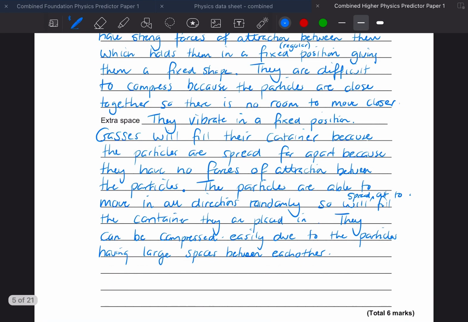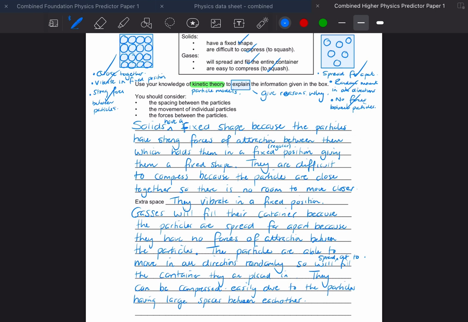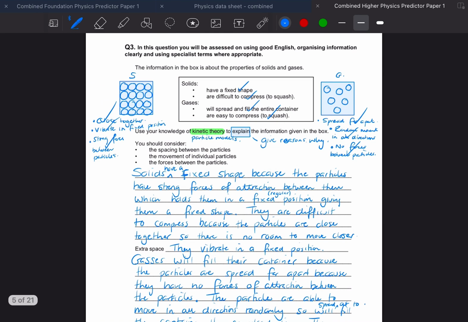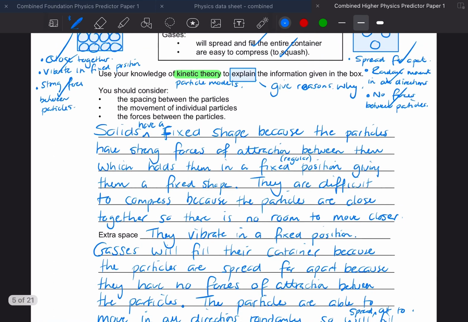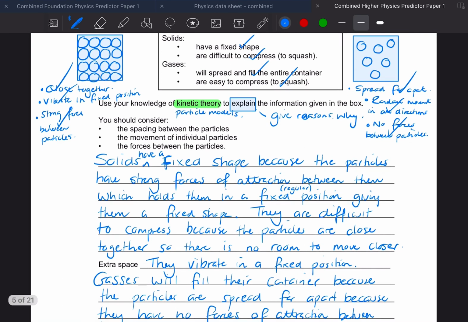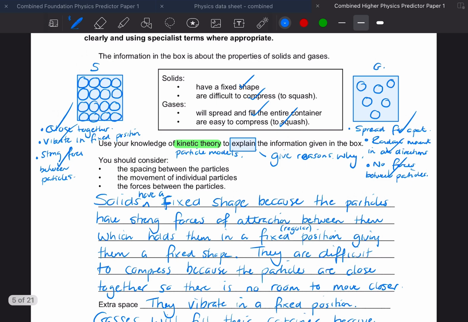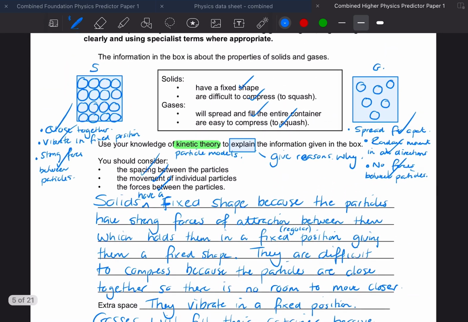What my advice would be for this one is, once you've written your answer for your 6 marker, because you can get a bit carried away and quite deep into it, you notice that I was always trying to come back to my question and tick off my plan to keep me on track. Because it would have been really easy just to carry on writing, and it's really easy to go off the point, and that's really common when I'm marking these questions. So what we need to always do is read our answer back and check that it matches. With me doing that throughout, I know it does, and I've ticked off all of these things, and I have definitely mentioned the spacing, the movement, and the forces. So I should be over 6 marks for that question.